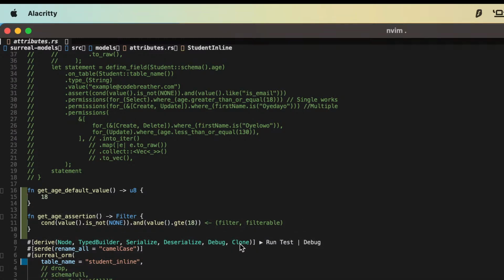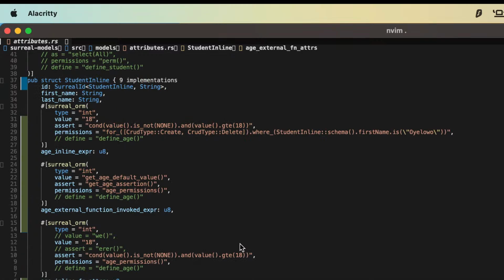So when you have something like assert or permissions, and even value, they all take expressions, meaning anything that can be assigned to a value or returned. So you can pass expressions inline. 18 is an expression.